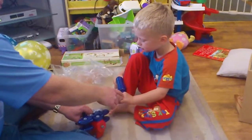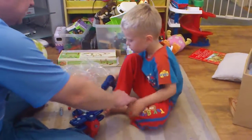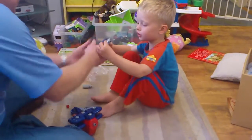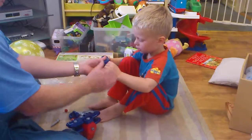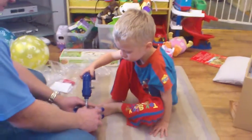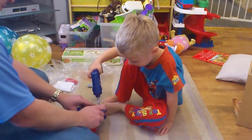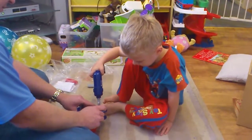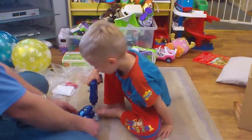Leave that one. No, leave that one. No, use that one. Use that one. No. You'll break it. You want to use that one. Push that one in then. Yeah, push it in. There we go. Right, you got to line it up in the slot. That's it. Keep going. That's it, that one's done.